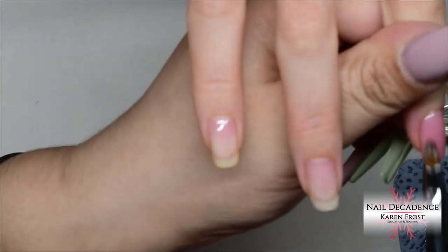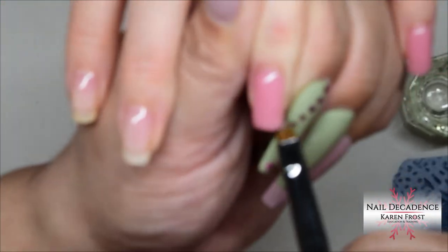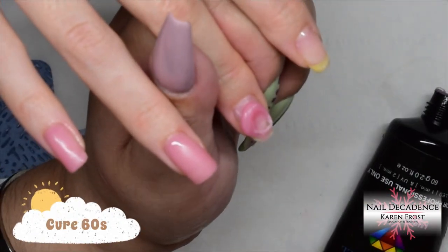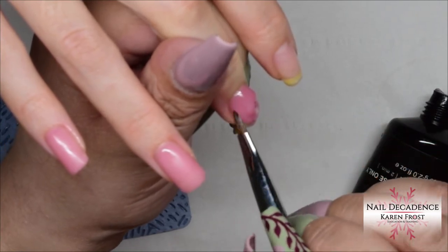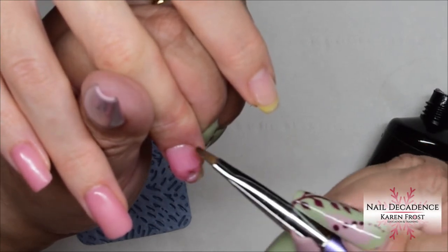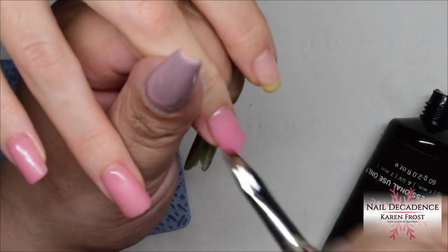Now, as her nails are quite short, she doesn't need a huge apex or anything like that, but she does need some strength. So they're not majorly thick. There is an apex there, but it's not as much as an apex that I have on my hands. It's just not necessary. There we go, back in with the product at the cuticle area. You can see the way I angle my brush to get it nice and neat and tidy without getting it on the skin, just using the tip of the brush to pat it and get it flush with the natural nail. And then I'm bringing the product down, like I said.